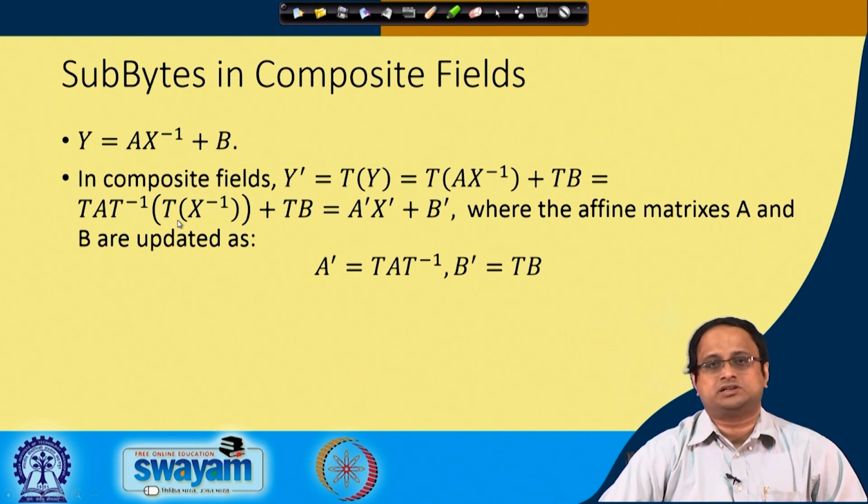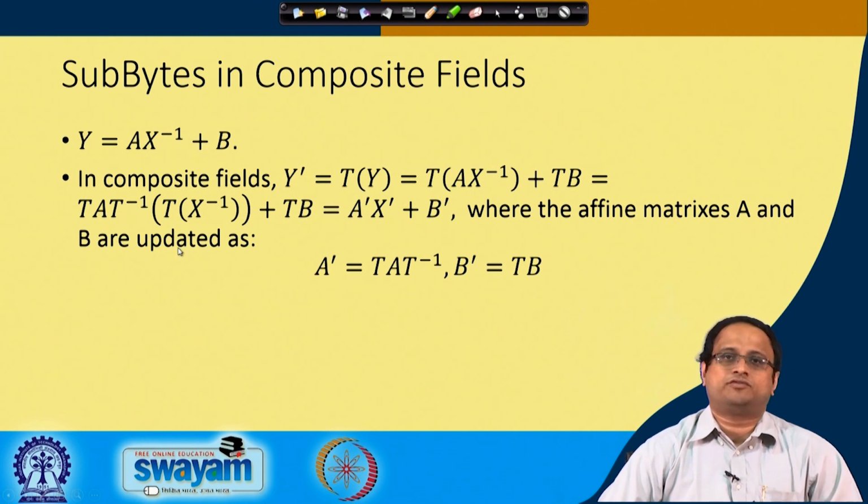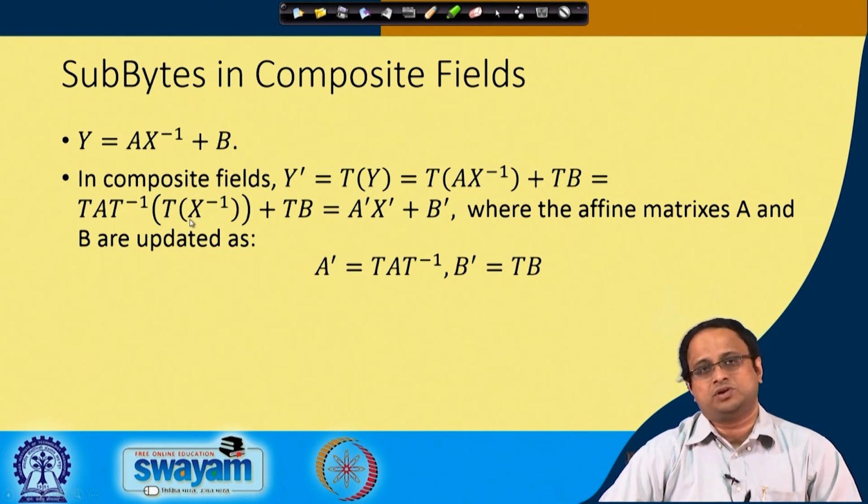Suppose my computation of the finite field inverse is in GF((2^4)^2). Rather than bringing the result back and forth from GF(2^8) to GF((2^4)^2), or from GF((2^4)^2) back to GF(2^8), I can simply compute the entire thing in GF((2^4)^2). That means the S-box is in GF((2^4)^2). And finally, when I am doing the affine mapping, rather than bringing the result back to GF(2^8), I do this computation in GF((2^4)^2).